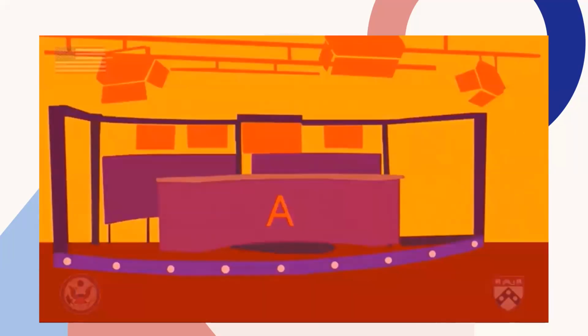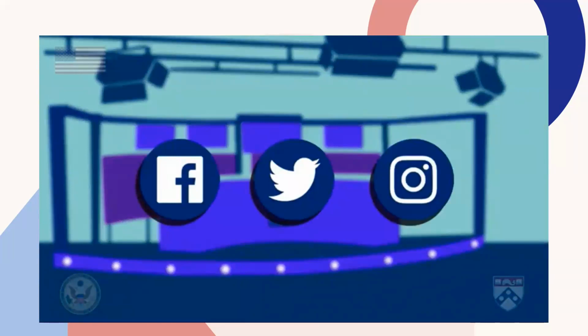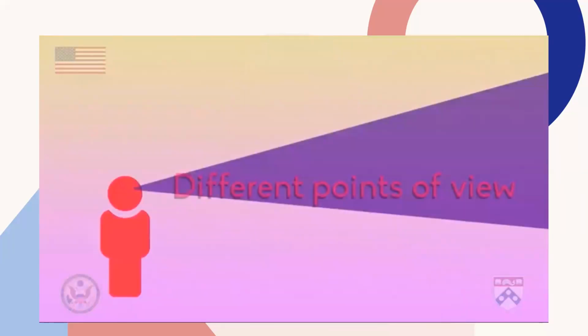To return to our example about News Company A and News Company B, you could find out more information about the political parties they support by turning to social media. Eventually, you could form a better opinion about the situation. Individual points of view on social media could be biased also, of course. However, because you can see many different points of view at the same time, you can more easily check for bias there. We'll talk more about checking for bias in social media later.